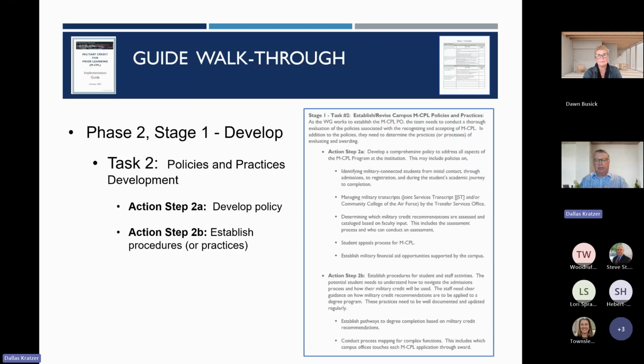And really, you need the same thing for when it is approved, because we should be able to see the learning outcomes to make the linkage to the military credit for prior learning. And then also making sure our policies address situations where there might be a need for an appeal. Now, as I mentioned, you may already have a CPL policy, and it will just be a refinement or a revision to include the MCPL side.